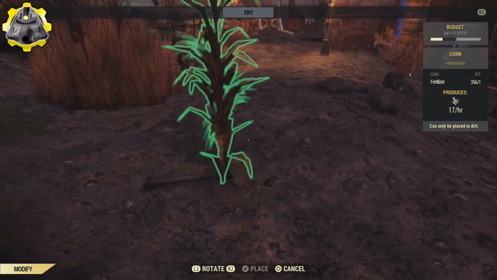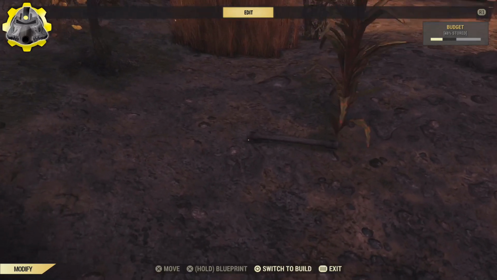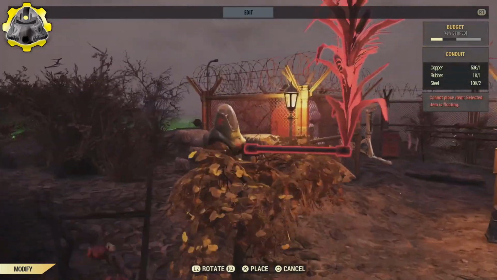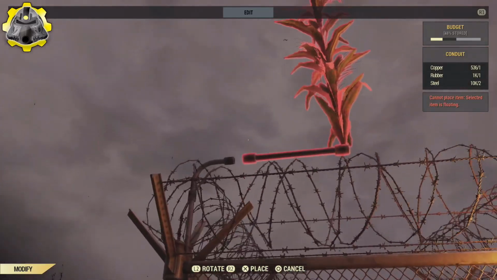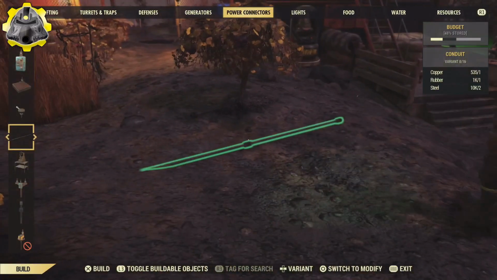It can be a little tricky to pick up the conduit with the plant on, so have a little play around with it until you can select the conduit. I know certain ones, like say the razor grain and the mud fruit, you have to use the larger conduit just so you could actually get it to work. If you used the smaller one, it was a right pain.